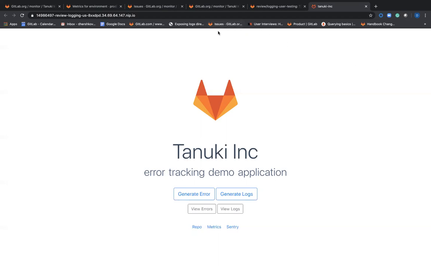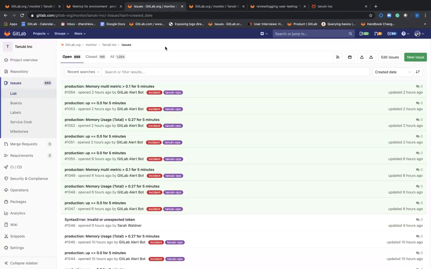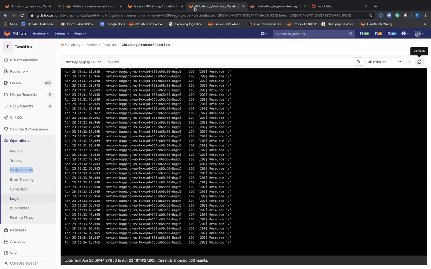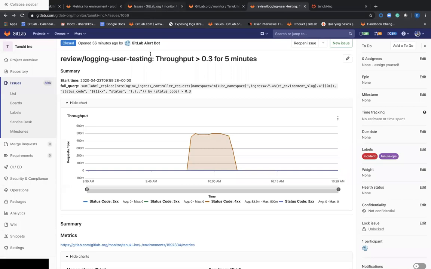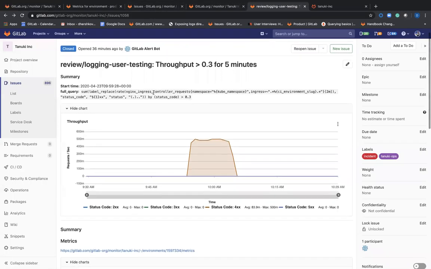So to start with, let's start with the issue. When I started the error and created the load on the application, several metrics spiked. And as you can see, one or several issues were opened automatically.